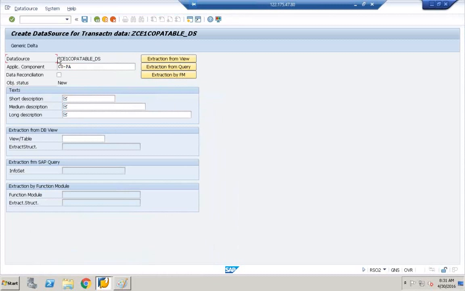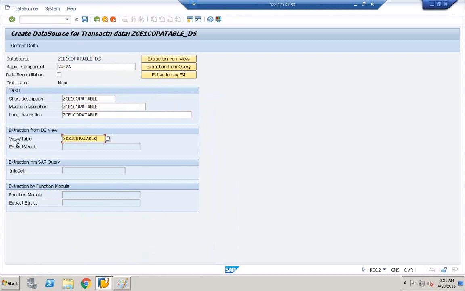Short description. I'll copy the data source name and paste in short description, medium and long description. And finally give the table name.